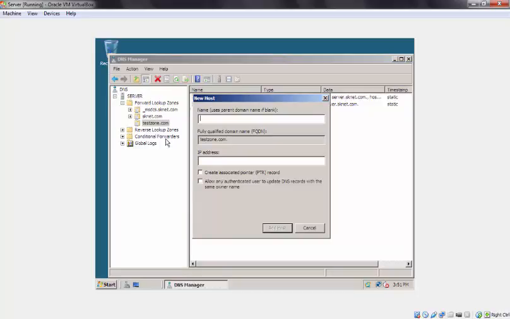You're going to give the host a name, and I'm just going to call it Smith. No, we're not going to call it Smith. Call it something more practical. I'm going to call it user. User.testzone.com is going to be the fully qualified domain name you're going to see here.